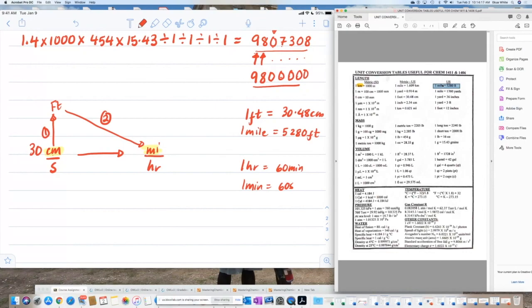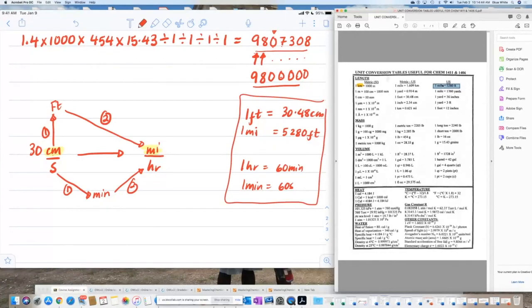I think I got feet, centimeter, miles. I'll write this as MI. So yeah, for some people it works, for some people it doesn't. I think I got my conversion here. From seconds, I'll go from seconds to minutes, minute to hour, right? I don't have a second to hour direct conversion. So here I'll do this one first and then the second one. So for this conversion, I need all these four conversions. The top two are distance or length conversion. The bottom two are time.